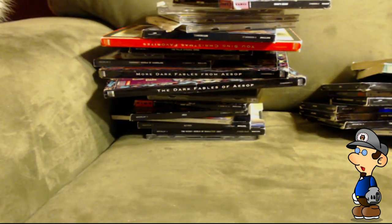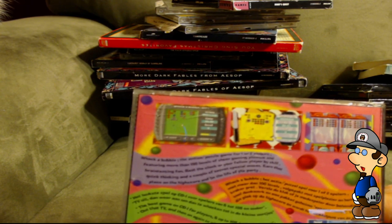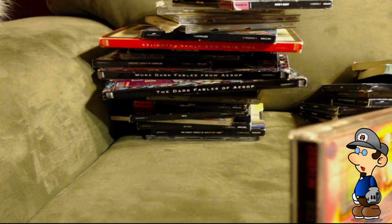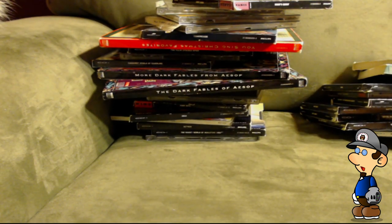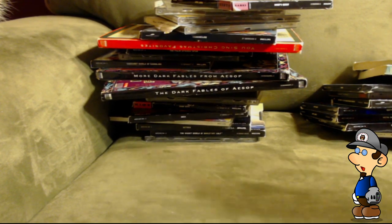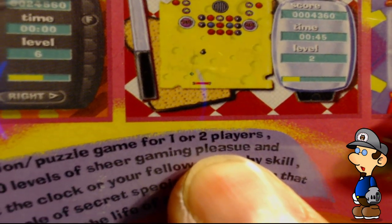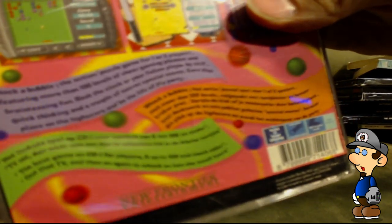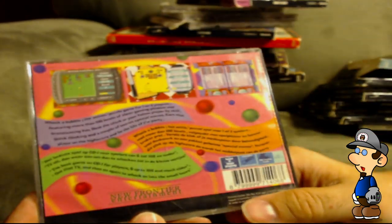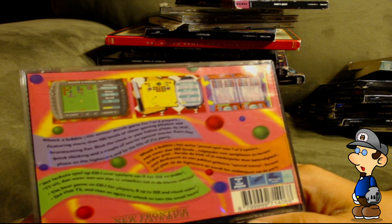Huh. Next is Whack-A-Bubble. Bubble whacking, whack your bubbles today. It's basically Breakout with bubbles. "Whack-A-Bubble, the action puzzle game for one or two players, featuring more than 100 levels of gameplay." What the freaking hell is this? Hold on, I don't know if I can get you guys to read this. Pleasure, pleaser, pleather. What is that word? Why is the E upside down? Oh God. Okay. "Of gaming pleasure and brain-teasing fun. Beat the clock or your fellow player by skill, quick thinking, and a couple of secret special moves." Whack-A-Bubble, and all the rest is in different languages.